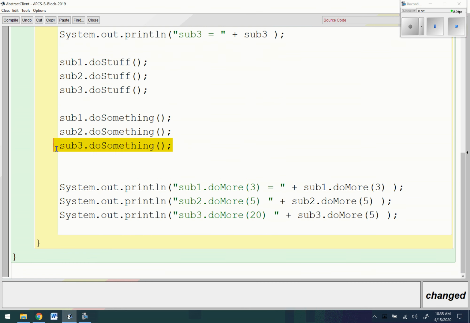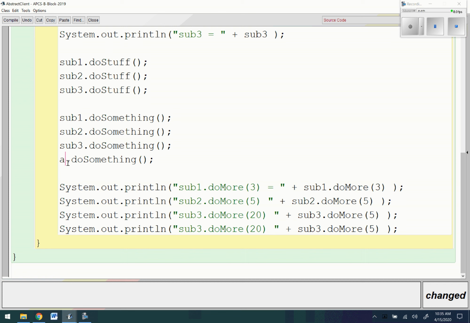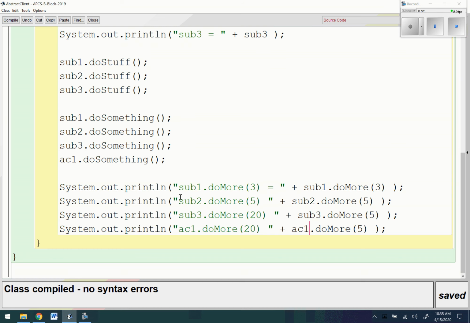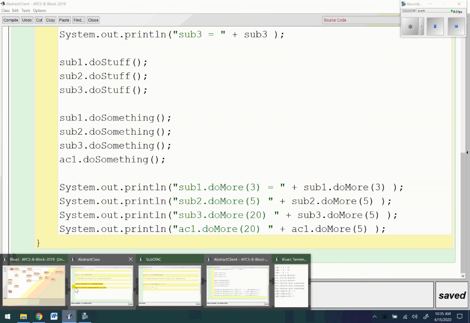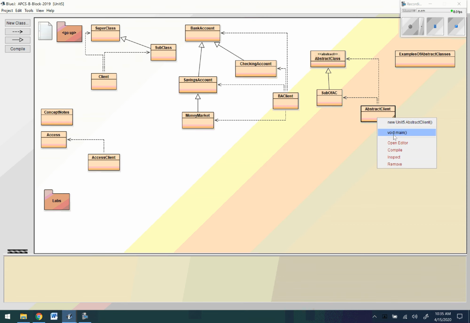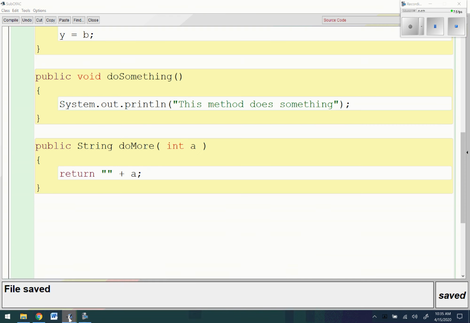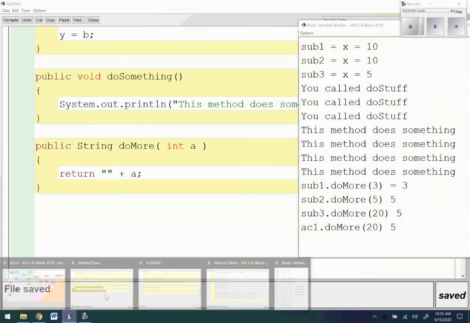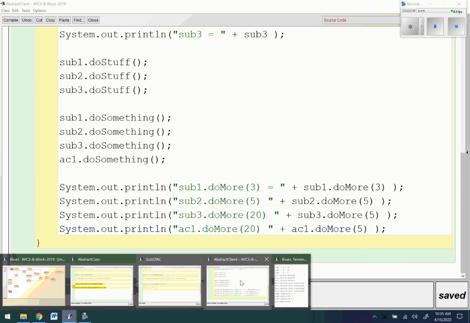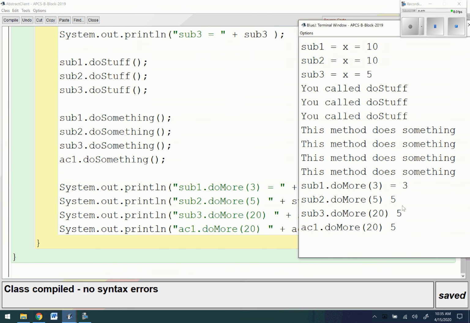I'm going to just copy this and change this to AC1. You'll notice it compiles with no issue. Then I can run it. So let me bring my client back up. And it works as expected.